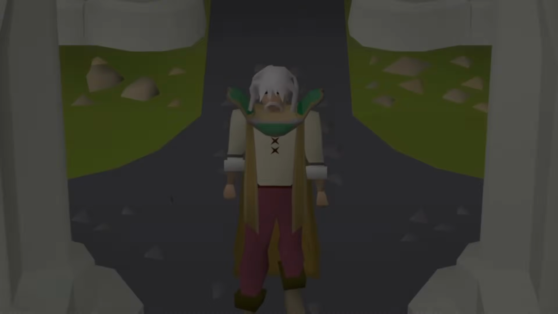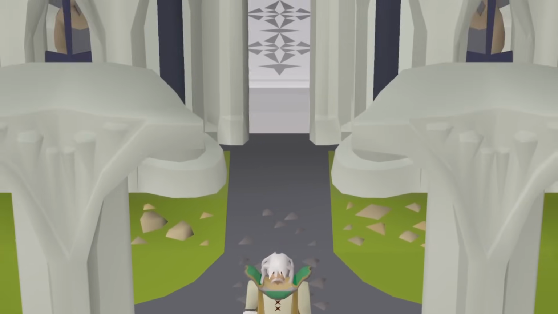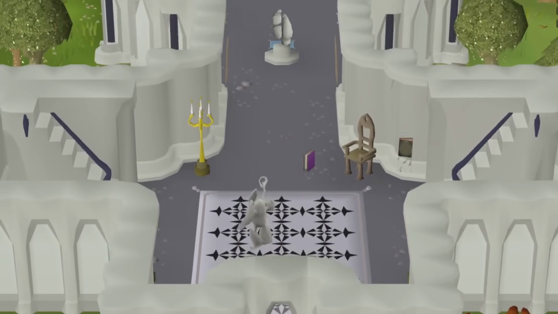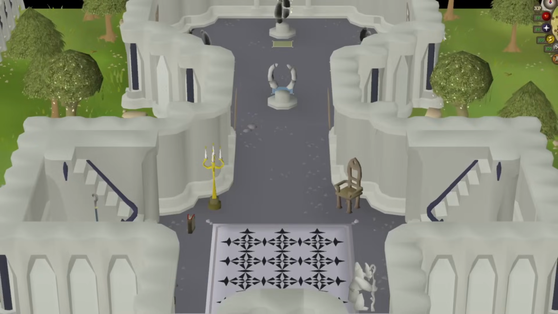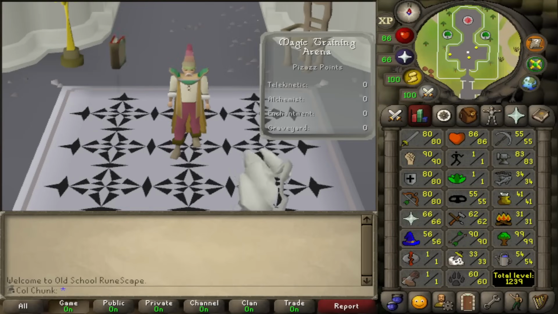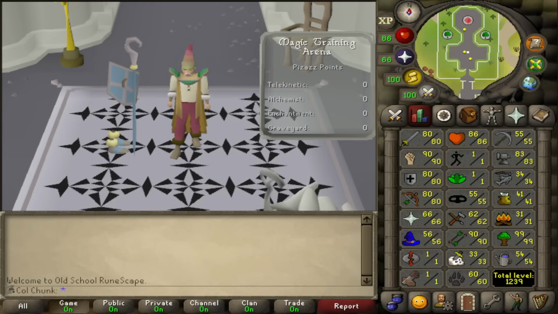Part 2 of the plan is the Mage Arena. Yes, the Mage Arena. So this has been on the backlog for quite some time now. The reason is we don't have a good way to get runes. So the runes that we have, we've been saving up for months and months, but I really want to train my mage because it is lacking a lot.